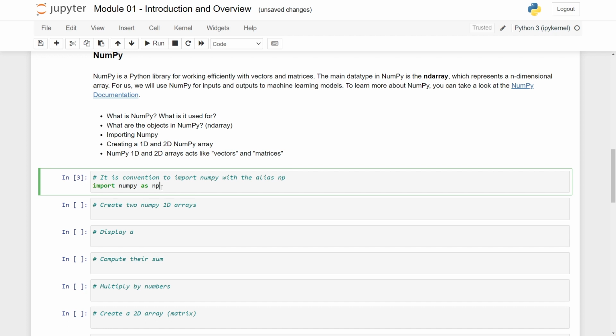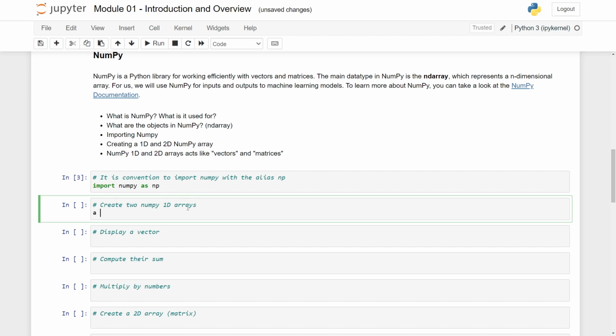The basic things that the NumPy package contains are the ND arrays. A 1D array is going to be what we know from mathematics to be a vector, and a 2D array is going to be a two-dimensional array, also known as a matrix. We are first going to go through how to create the vector and how to work with it, and thereafter we are going to go through matrices and how to work with them as well.